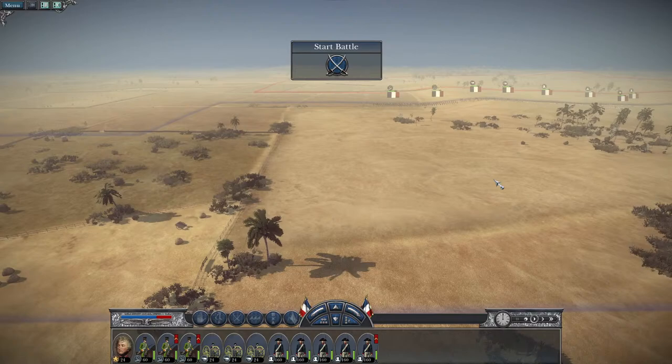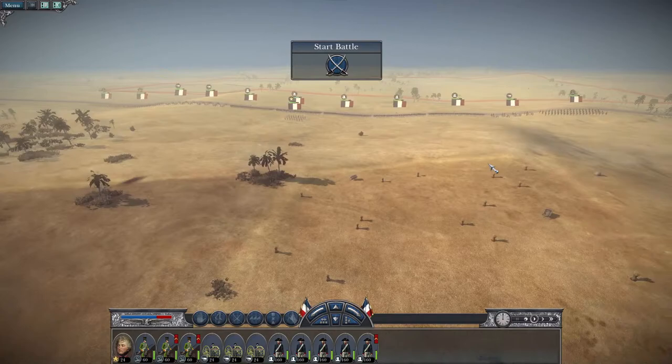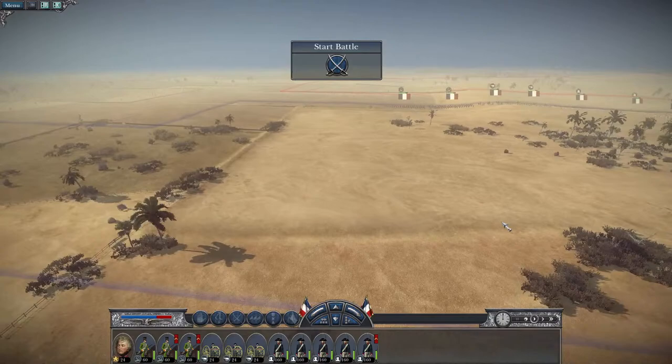Starrick says, first of many to come, I'm sure. I hope not. And SHBLL says, throw the redcoats back into the sea. That is the plan. Actually, we're going to cut them down before they can get the chance to get back into the sea. God damn, I can't decide where to deploy here. I think we're going to deploy on this side.